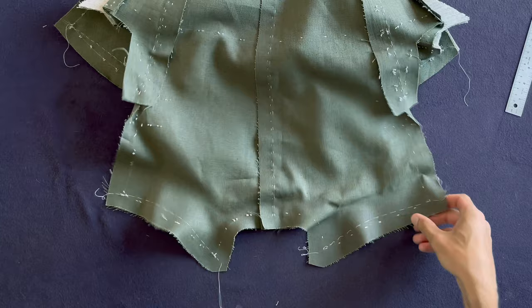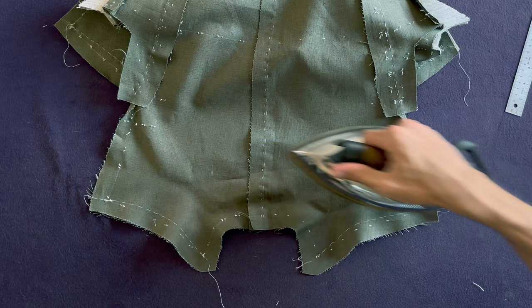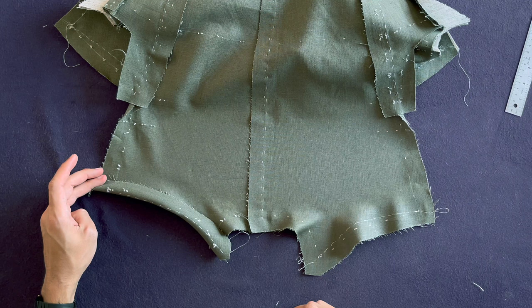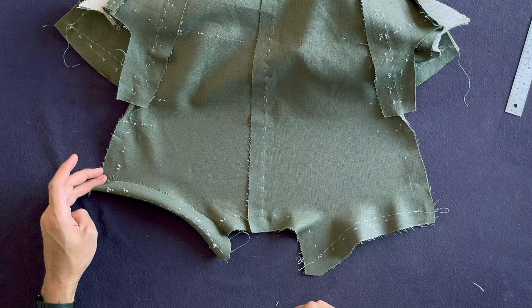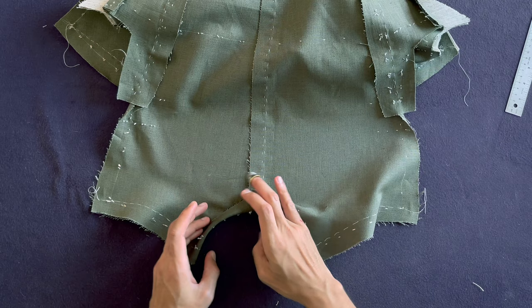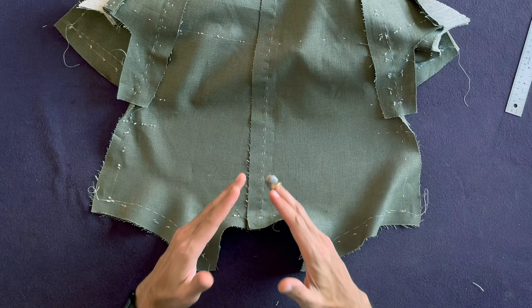Once you've stretched both shoulder seams, make sure you smooth out the areas behind them. Just run with the iron on the transition of where the fabric is flat and turns into shape. We have these waves — you can fold back the back shoulder easily along your basting line, and that should create a curved surface. Both of them should be pretty much the same, and you should be able to do that roughly with the neck curve as well. This helps to go up into the neck. The same is going to happen on the front.